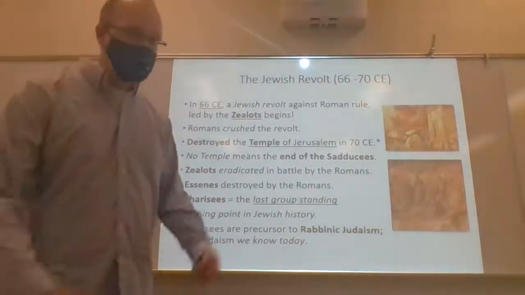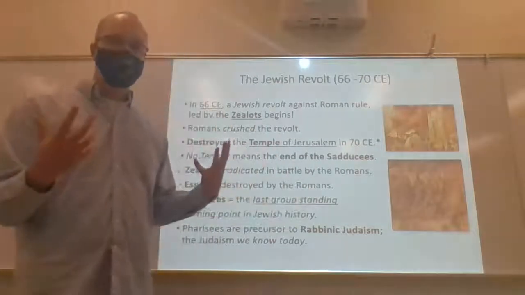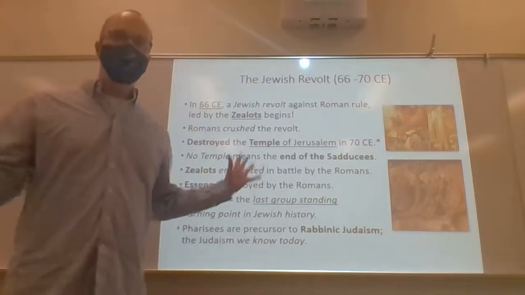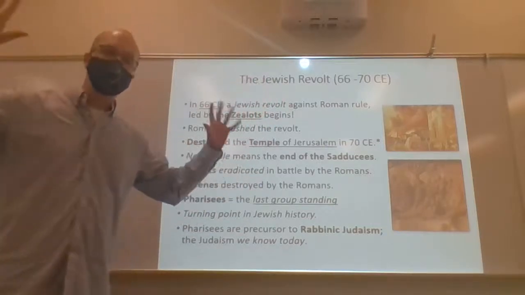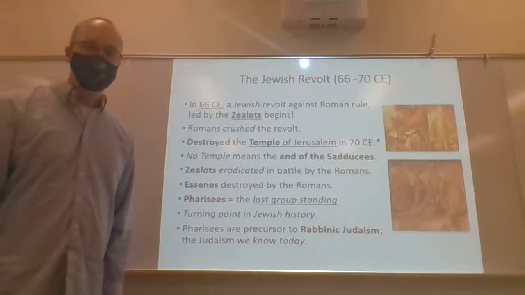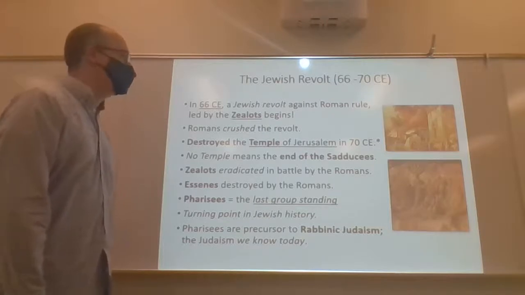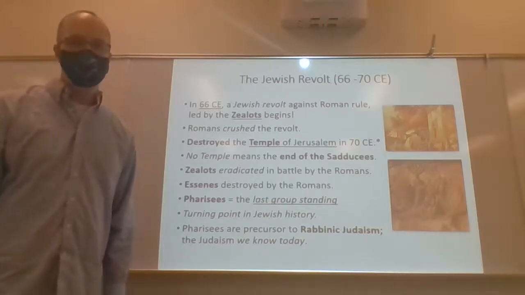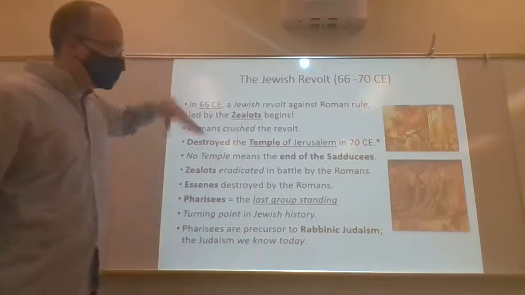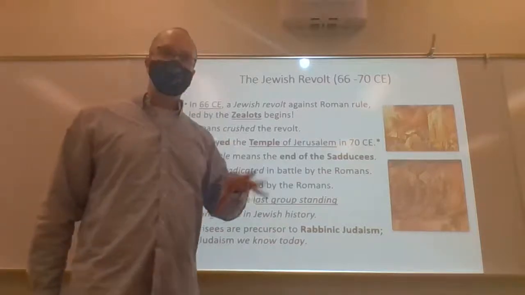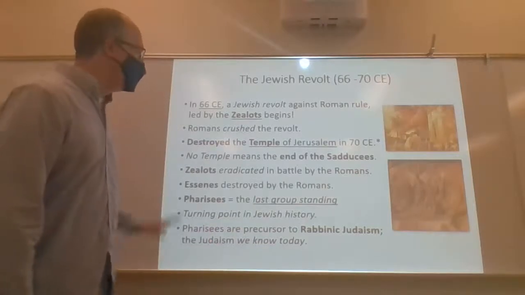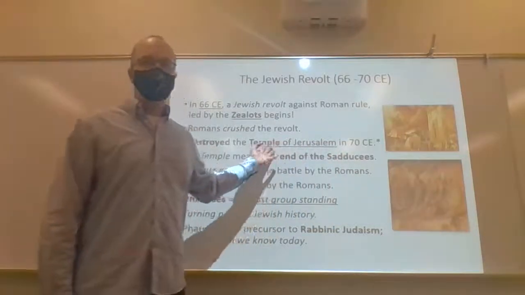So in the year 66, the Zealots, who have been agitating for a holy war against the mighty Roman Empire, have their way. A full-scale revolt, a rebellion against the Roman authorities begins. And the Romans, of course, are a superpower in those days for a reason. They're very powerful militarily, and they crush their opponents. And that is ultimately what happens here as well. So the Romans crack down very, very harshly on these Jewish rebels who are rejecting their authority and control of the region. And this ultimately leads to the destruction of the Second Temple.